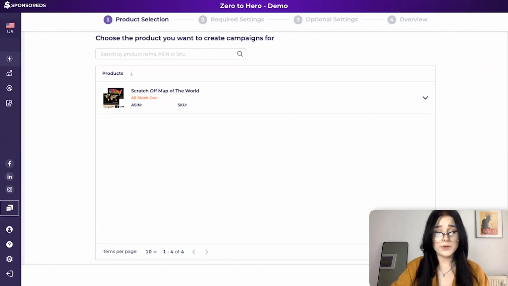Zero to Hero is based on a unique and professional campaign setup technology that creates a semantic core for you using just a few basic keywords. As you can see, we only have 4 steps to create our campaign and get it launched on Amazon. First, we choose the product that we want to promote.